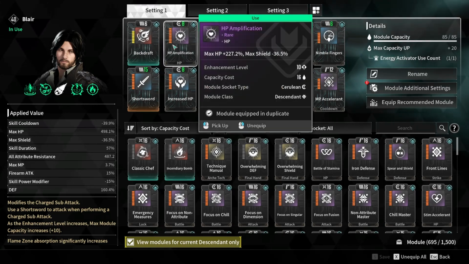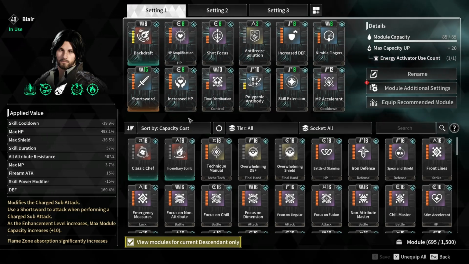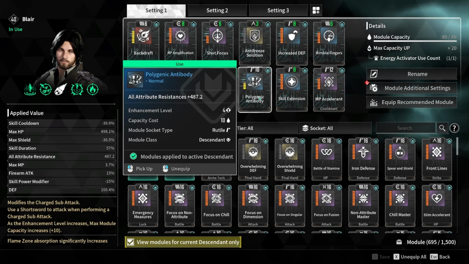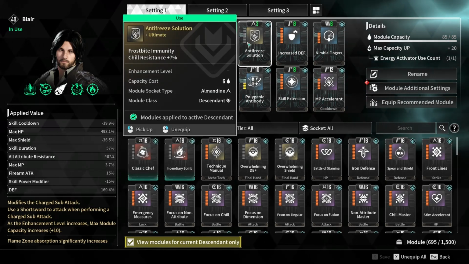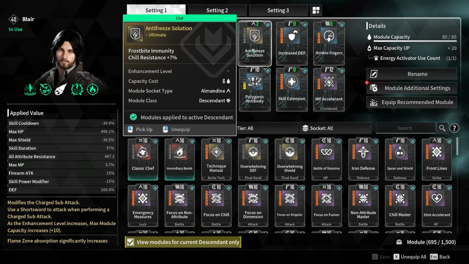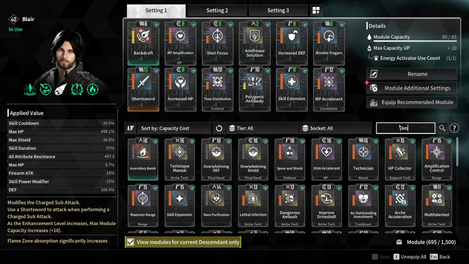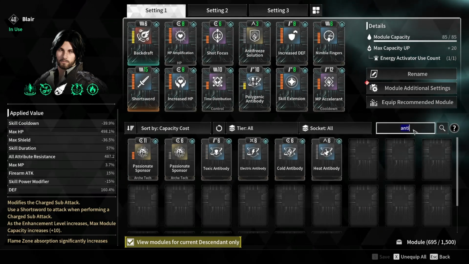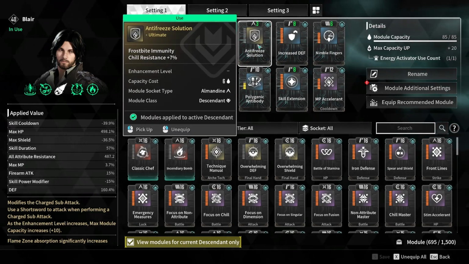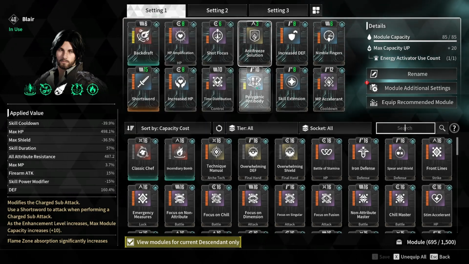I went with HP amplification, increased HP. You want to tackle the hardest content in the game, you definitely want to survive. So I went with resistances this time, and a flex slot for an immunity. So you can pretty much be immune to every boss in the game by swapping out this Almandine slot with any anti solution, right? There's like, for every element, there is one of these, right? I went with obviously antifreeze because Gluttony.